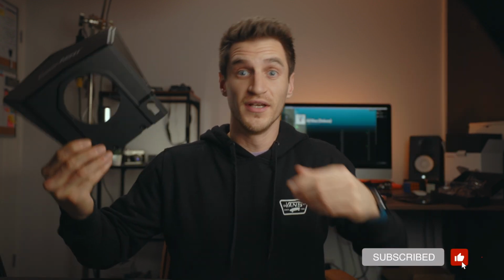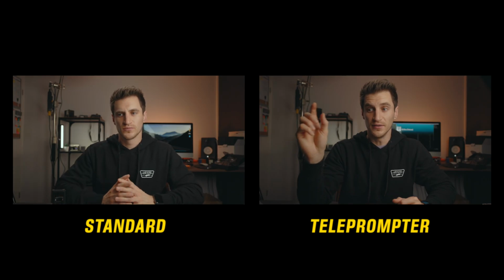Some one-way glass can darken the image slightly. So to test out to see if that's a problem or not, this is what the image looks like without the teleprompter on. And let's pop it on and see what it looks like. So this is after. I can see already on the exposure that it's actually darkening it by quite a little bit. So I just have to adjust the exposure somehow using my camera settings or my lighting. So that's something to be mindful of if you're not in a controlled space, for example.